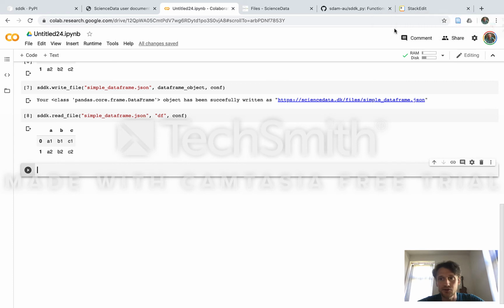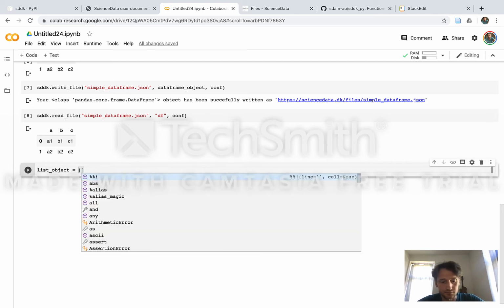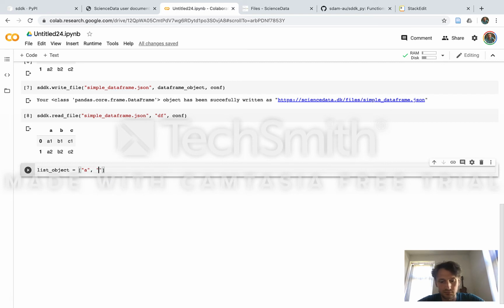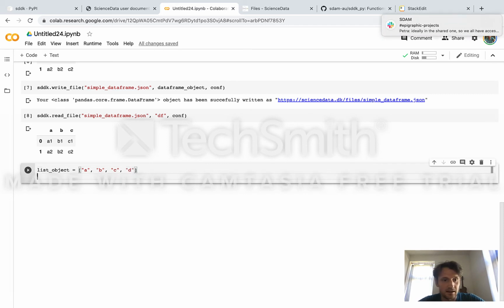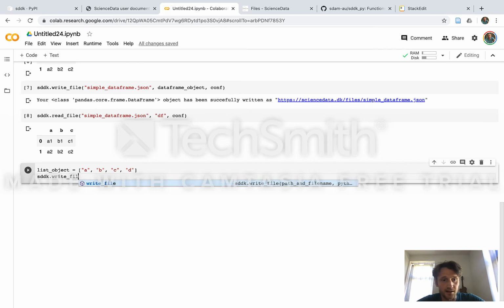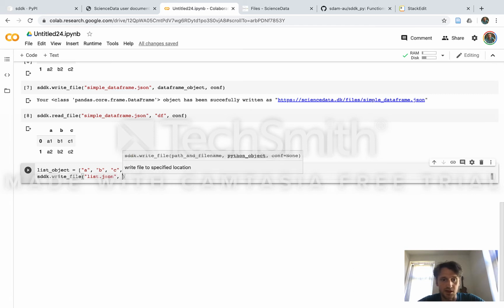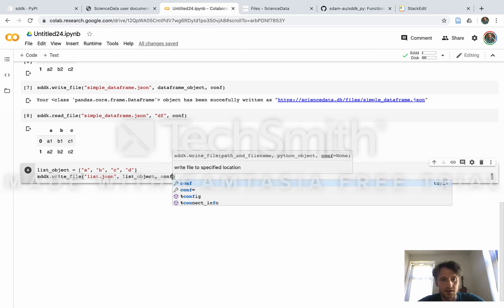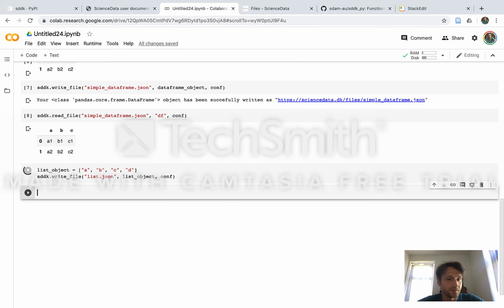The same works also for lists. So if we have a list object like here, we can just run sddk write file, again we can use JSON, object and conf, and it will be there.